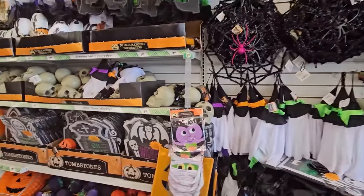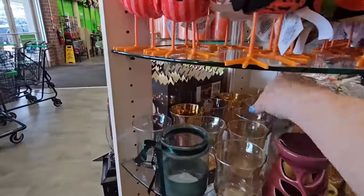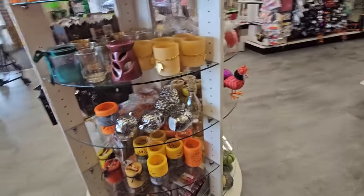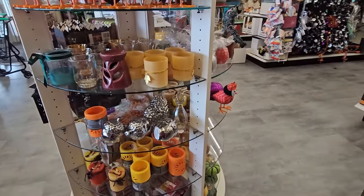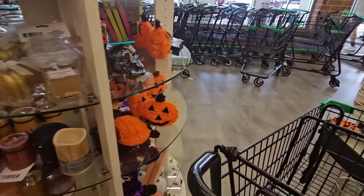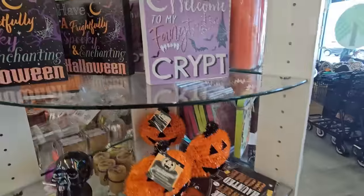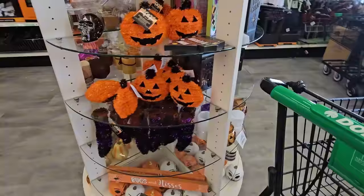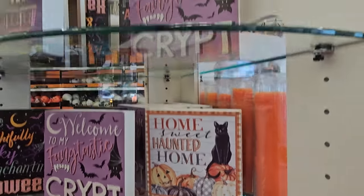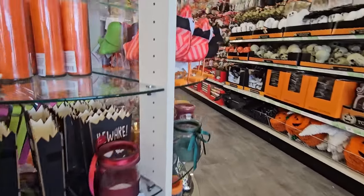We've seen all of these spiderwebs. They've got a little rotunda here with tiny little items - I like that. I think I'm going to grab that; I just don't know if I want the clear one or not. Here's the pretty candles, the glitter wings. We've still got pumpkins. Oh yeah, we've seen all of these goodies. I have not seen that one - it says Home Sweet Haunted Home. Maybe it's a leftover from a previous year. We've seen these: 'Have a Frankly Spooky and Enchanted Halloween,' 'Home Sweet Haunted Home,' 'Welcome to the Fantastic and Happy Halloween.' All white. So that's the rotunda here.